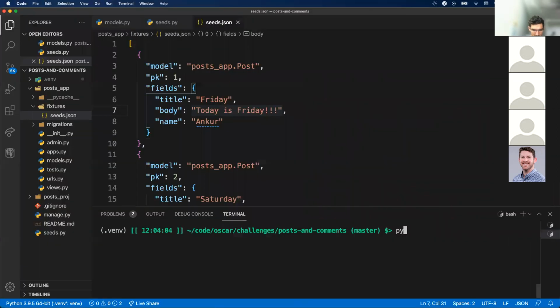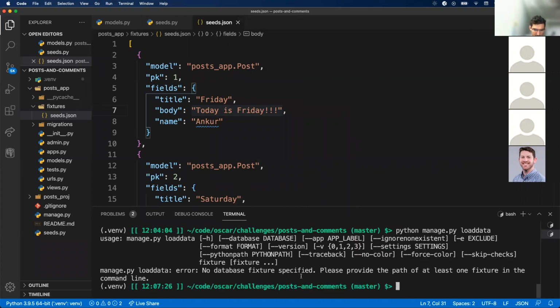So I do python manage.py loaddata. Okay, I need to specify. Okay, so loaddata and then seeds.json. So I need to specify the file, it looks like. All right, so let me clear this out.